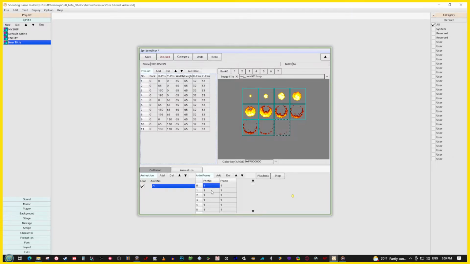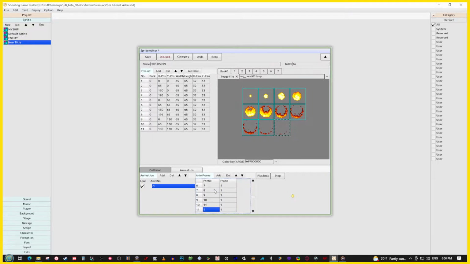Pattern number 1, pattern number 2, pattern number 3, pattern number 4, pattern number 5, 6. Scroll down here to get more room to put in things. 7, 8, 9, 10, 11, and that's it for the pattern numbers.